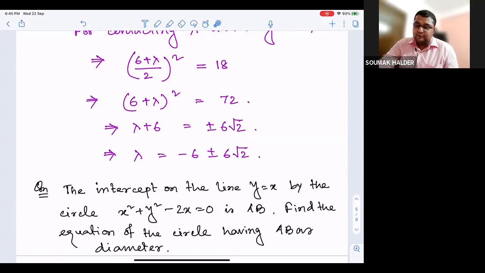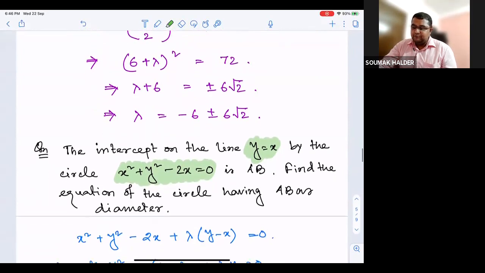But now I am showing you the same solution by segregating it in the family of circle idea. So I am not showing you the trivial idea with which it can even be solved faster, just to have your correlation with the family of circle. Firstly, we will go for the intersection of the line y is equals to x and x square plus y square minus 2x is equals to 0. These two are our given L and S, and we are searching for the circle which belongs to the family S plus lambda L is equals to 0. And if AB is its diameter, it is the smallest member of the family.